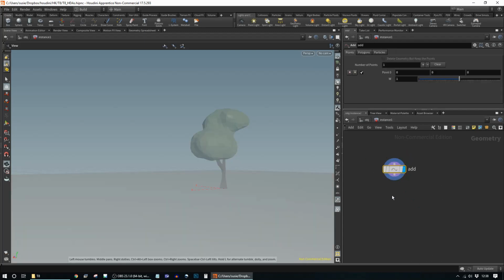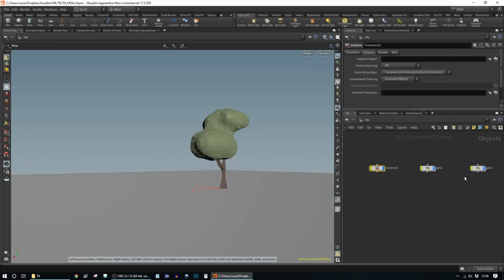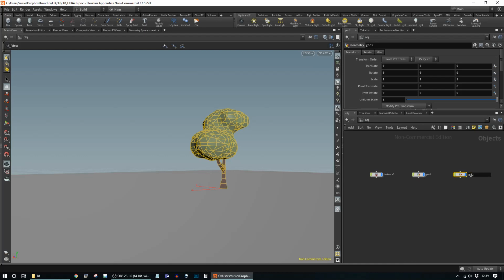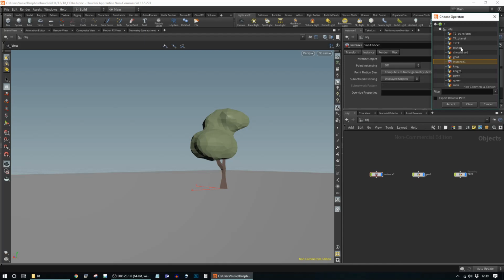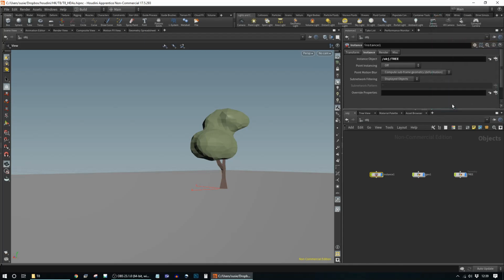At the moment it just has a small curve by default, and then the object that you want to copy onto them you attach here. So in this case we want to take our tree and tell it that we want to use the tree.